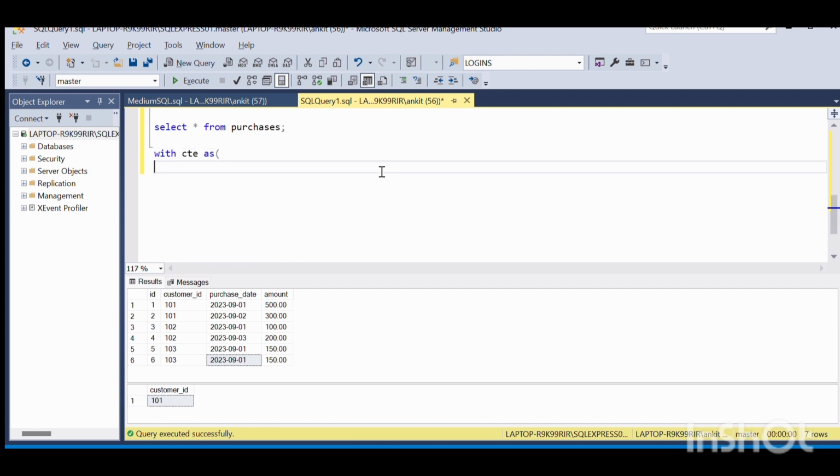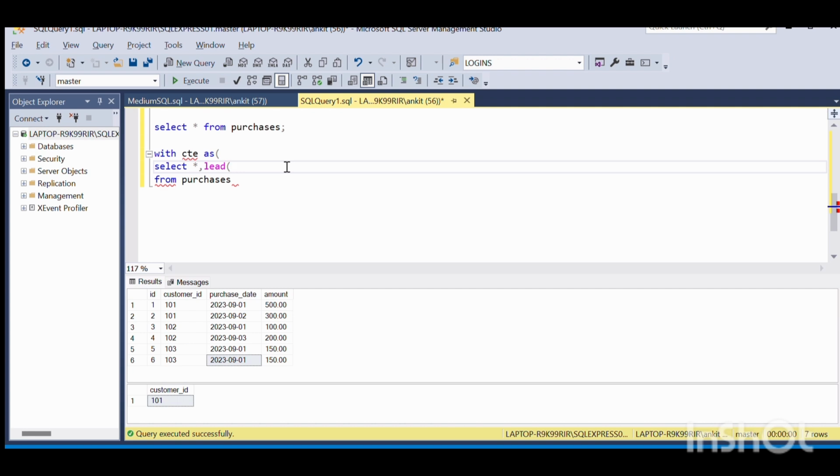What I will do is select star from purchases, and I will create a lead function that will help me get the next purchase date of any customer. Lead is a window function which gives us the next value of any particular field. We can also use a partition with it, so that I can get the values for any particular group of records.